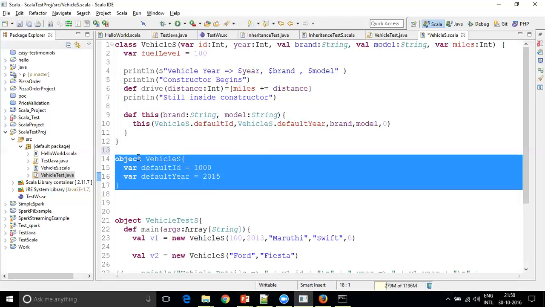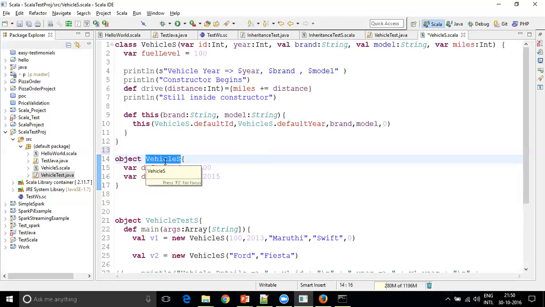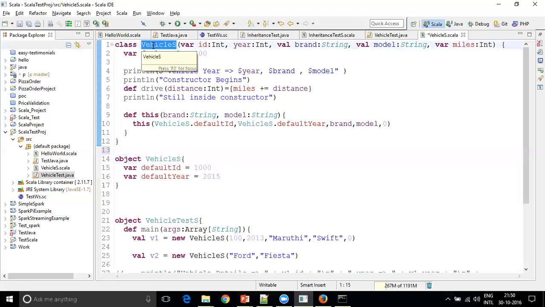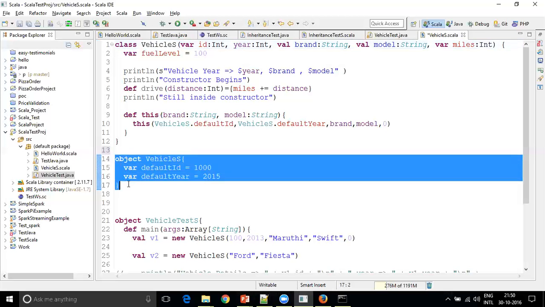This is a singleton object, already an object, vehicle S. You don't need to recreate this. The new operator is not available on vehicle S. There is no way that you can create an object for this. For non-Java folks, just treat this like already instantiated fields.